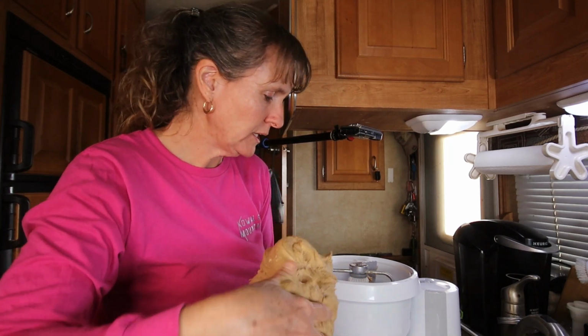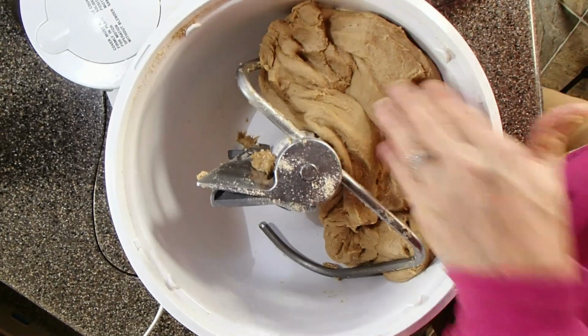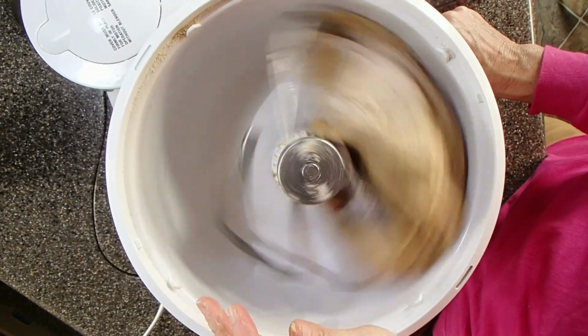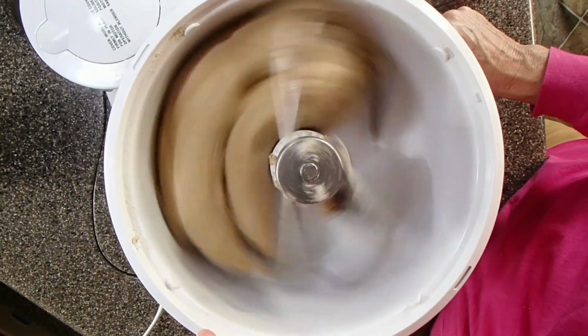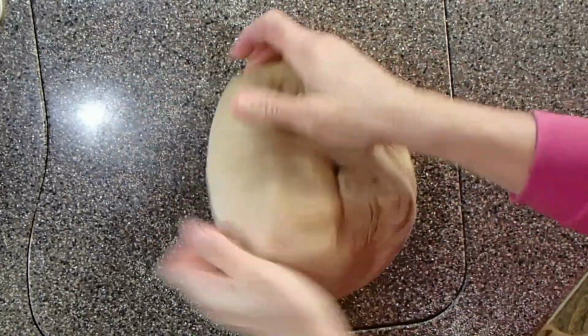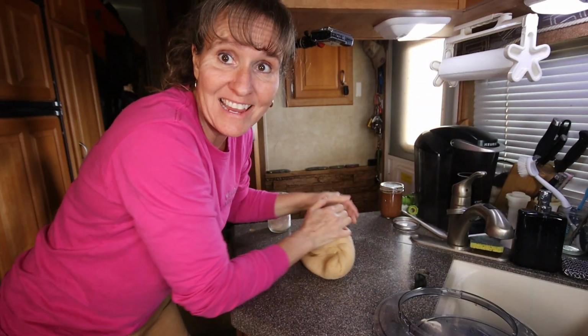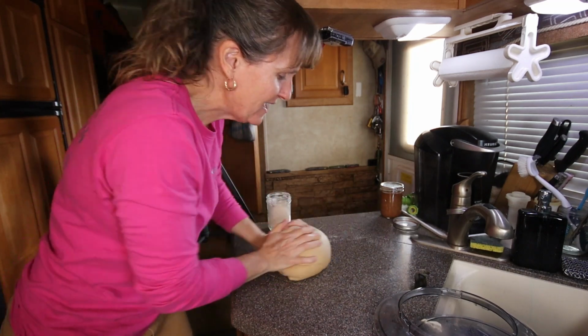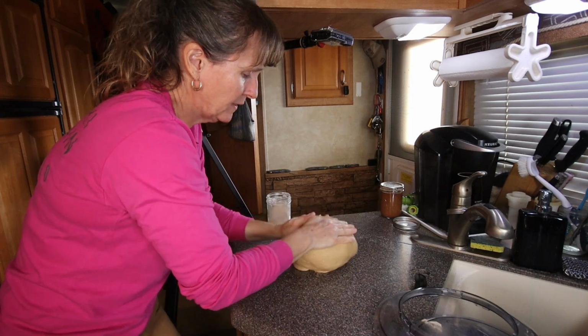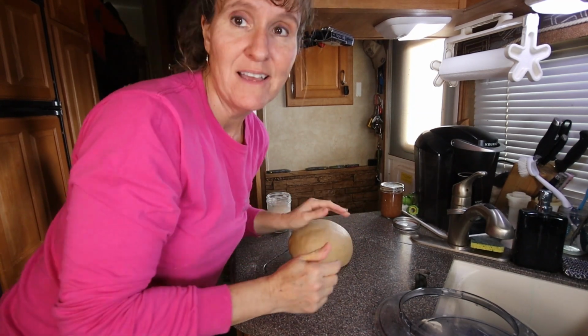This is still a little more sticky than I really like it. I'm going to put that back in there. Now just to help with the stickiness, I'm going to do a little hand kneading. Now I'm not going to do too much, just a little to help with the stickiness. Now I really like the feel of this dough. It's nice and soft. It feels really pliable. Still a little sticky. But I'm happy with that.